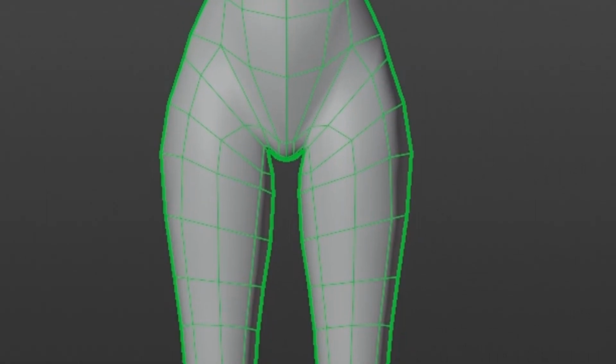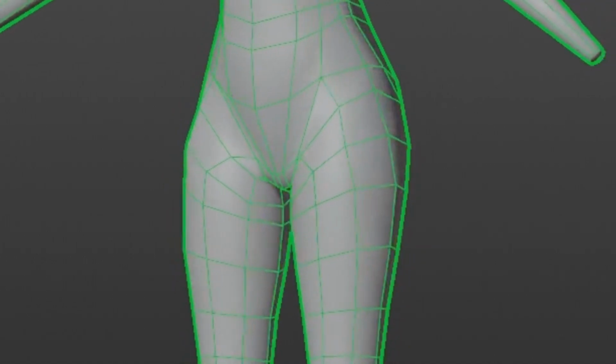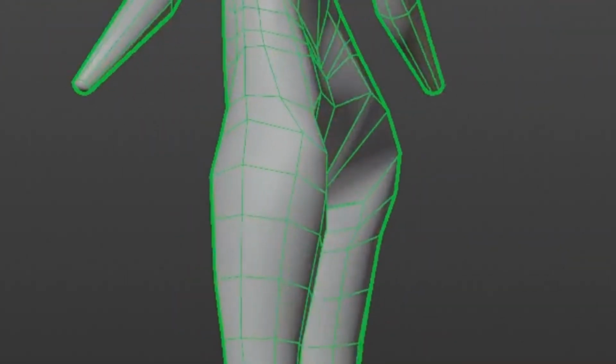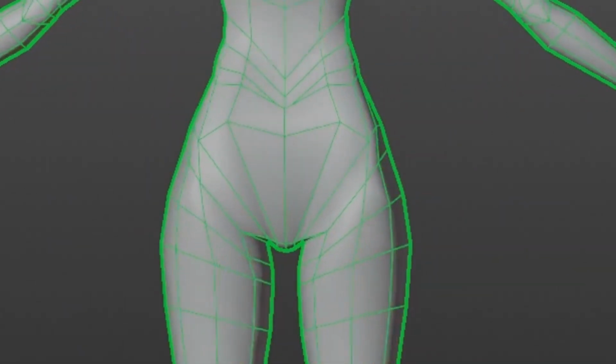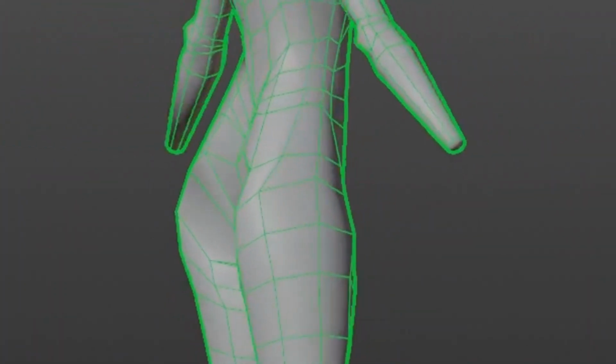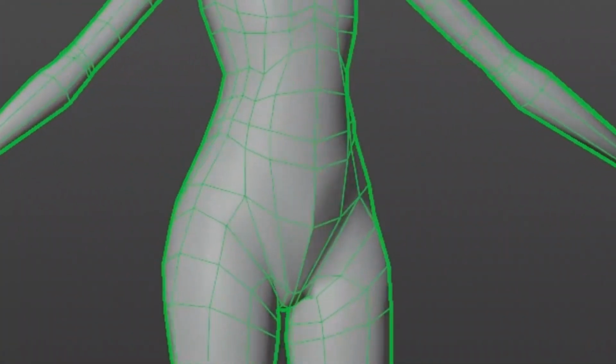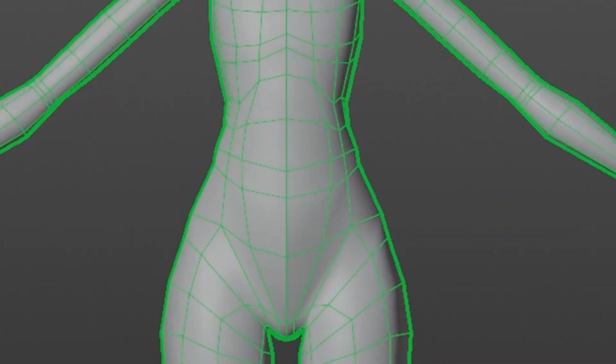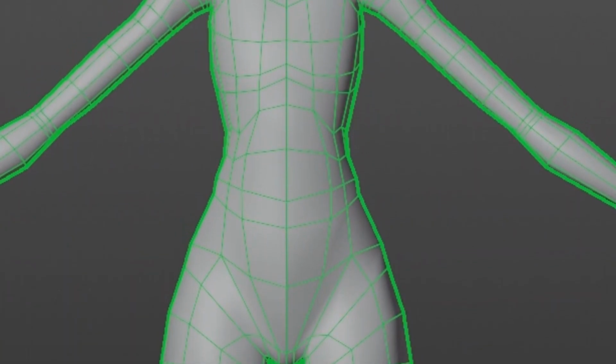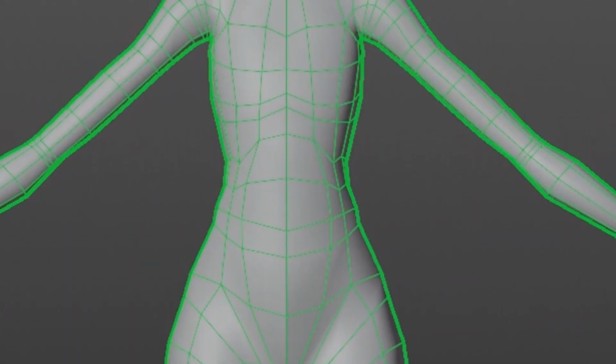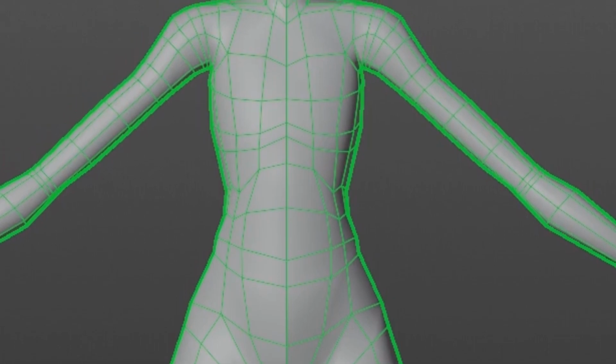But what we will do in this episode and the next can be applied to both male and female if you are doing a humanoid character. But the part after will be more gender specific as each character design has its own structure depending on the age, gender, race, and many other factors.